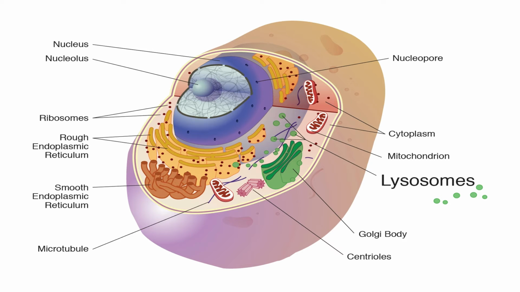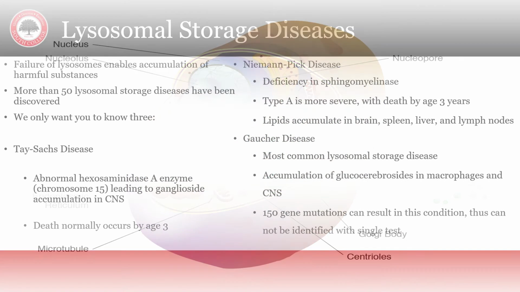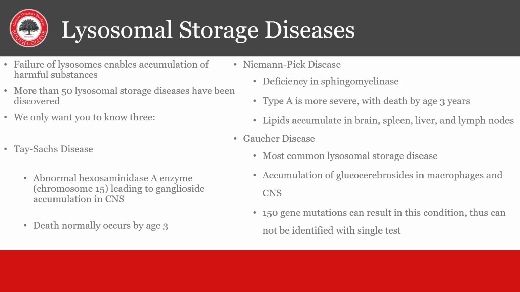Lysosomes are like catfish of the cell, or garbage men. They roam around and destroy waste and invaders to the cell. They are frequently found in liver cells, as these cells are the most common to aid the body in getting rid of toxins and contaminants. Failure of the lysosomes can cause the accumulation of harmful substances.